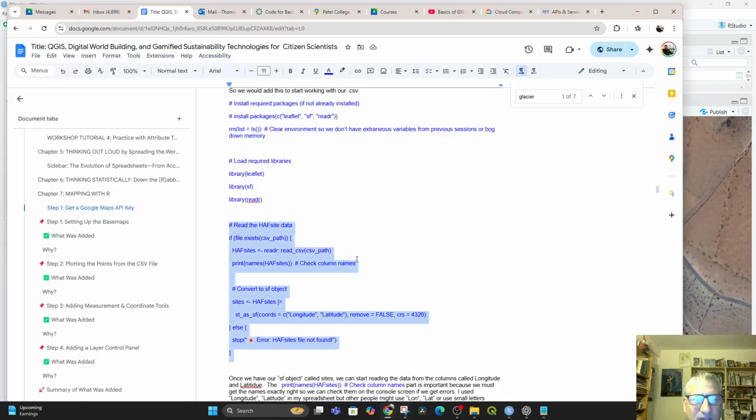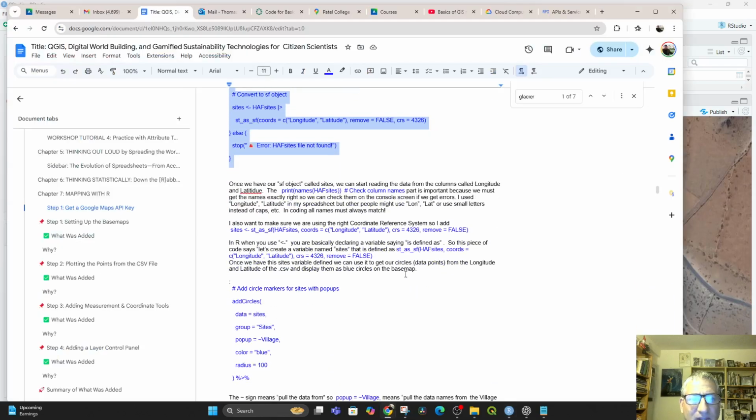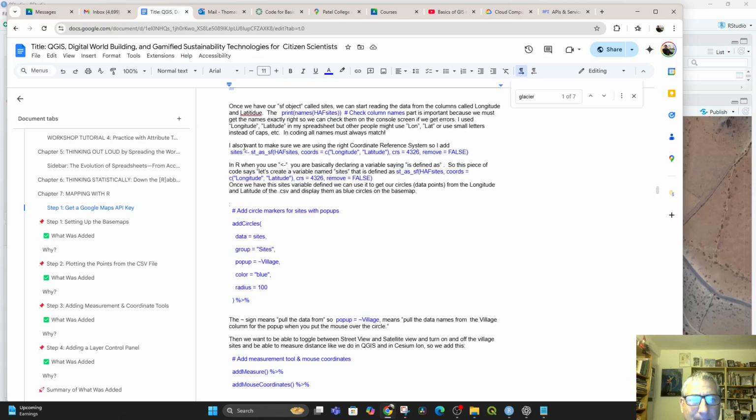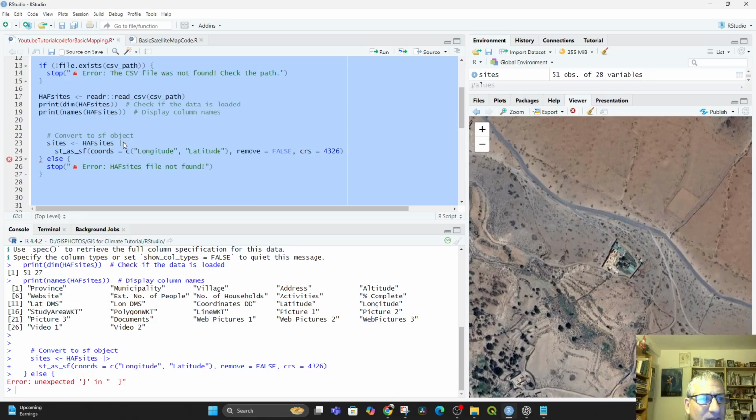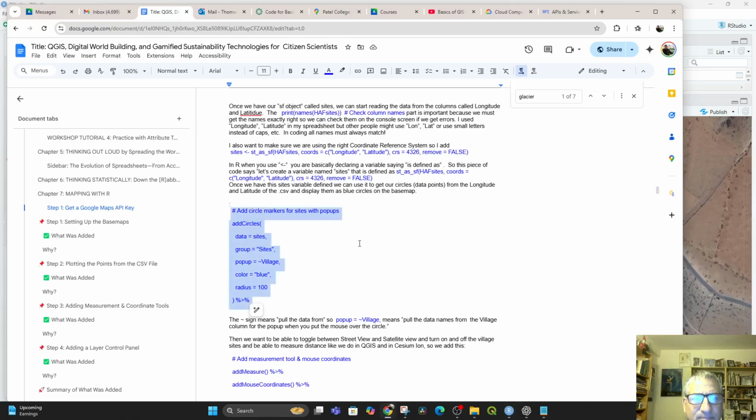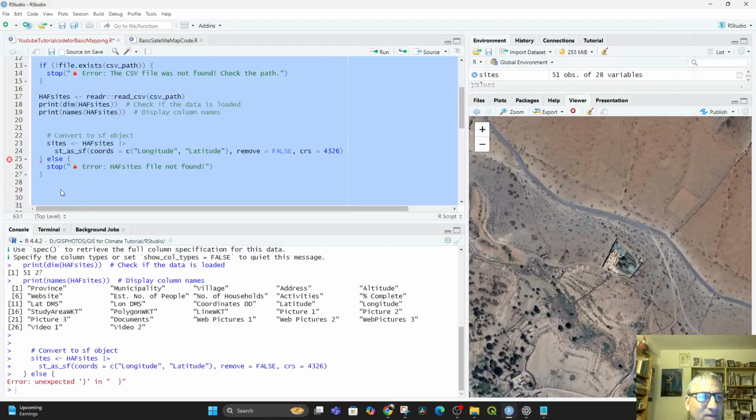All right. The next thing we do is we want to add our data. So what we're going to do is add this for pop-ups, and I'll show you that in a second. I want to make sure I've got the other stuff in there. We have longitude and latitude, and we have something else in there: sites, false, coordinates, and that's just me telling myself it's defined that way.